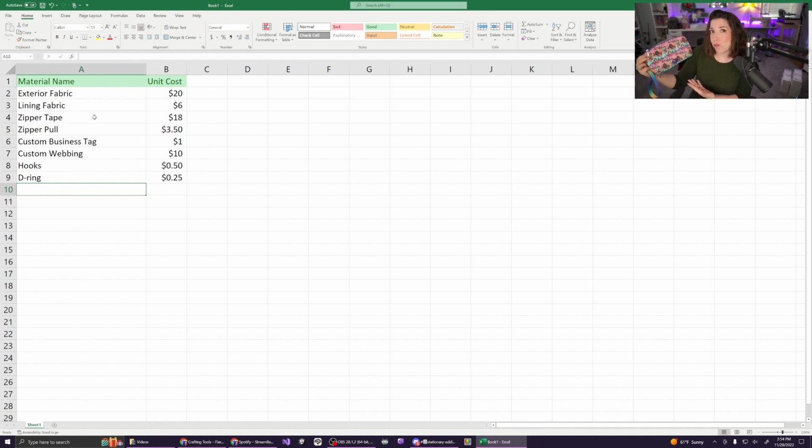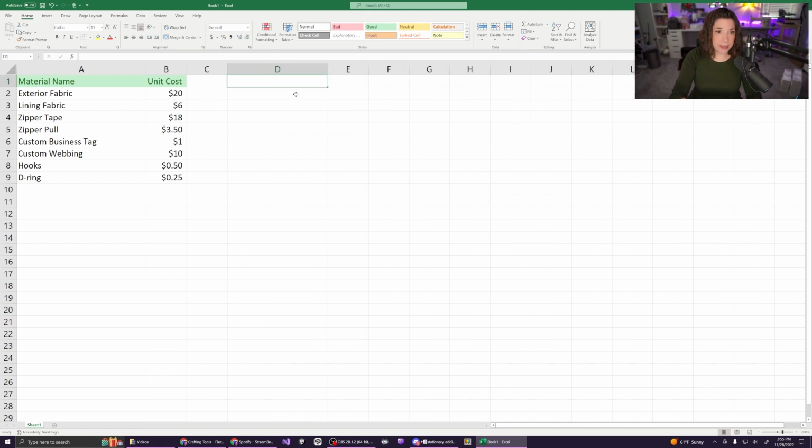So that's really it in terms of my materials. But see, that's the base cost. I didn't use a yard of fabric on this. Absolutely not. Maybe a quarter yard, right? If that. So it's more like trying to understand what is your actual usage pattern. So here are the materials, like the base material cost. So let's make a section that is actual bag cost, just like this. We'll also label it good.